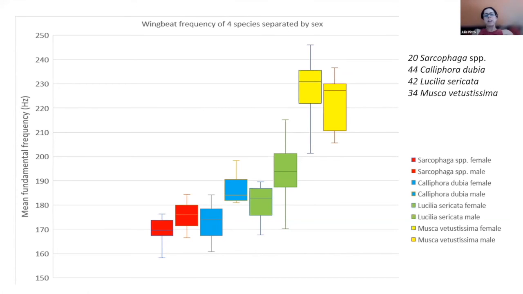I don't want to say why this is so, but just from my observations, we know that the diet is very different. These first 3 are scavengers, they eat meat basically, and then the bushfly lives and feeds in dung. And also when recording the first 3, they seemed to zip around the room very fast. With the bushflies, as most people know, they tended to stick around, and they still flew around the whole room, but not as much. So that may be one of the reasons, either diet or behavioral.